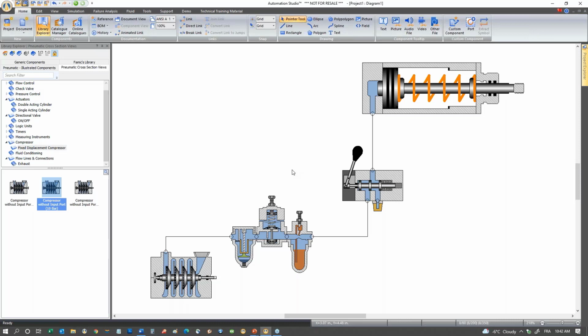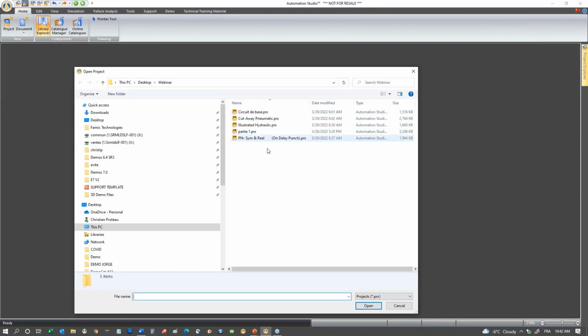I had a customer yesterday who said he has no hardware equipment for hydraulic because he can't afford it, it's too messy. When he saw the software with the hydraulic illustrated, he said that's exactly what he wanted, because at least now he can show them how to wire up, let's say, a hydraulic circuit, as well as see the symbolic circuit right beside it simulate together. You see, for example, if I open a circuit here, we have both scenarios.